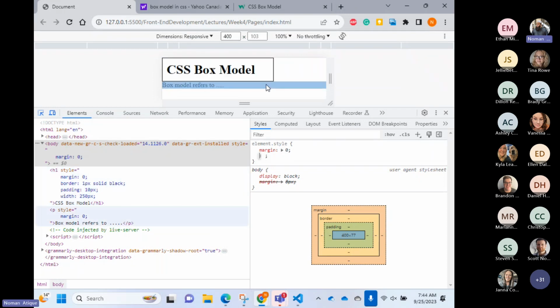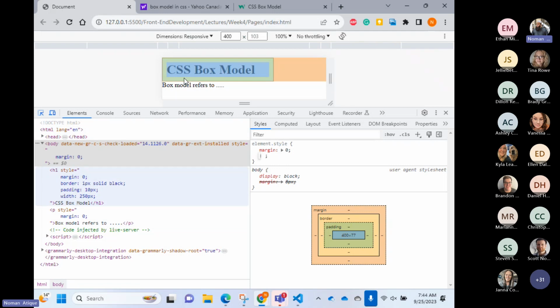Jennifer, do you see that? You understand what was happening? Actually, body's margin was stopping it from sticking to the top, because body also has a default margin over there. So you see that now my box and everything is basically connected to that one. So you guys understand that one? So this margin padding issue is very interesting.